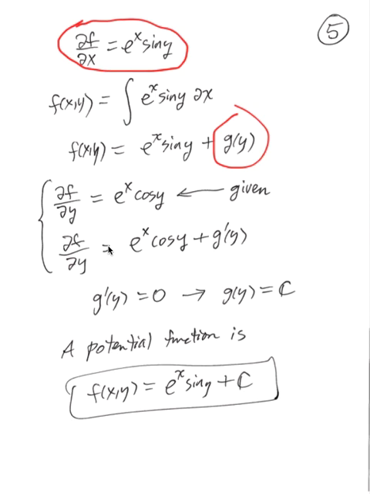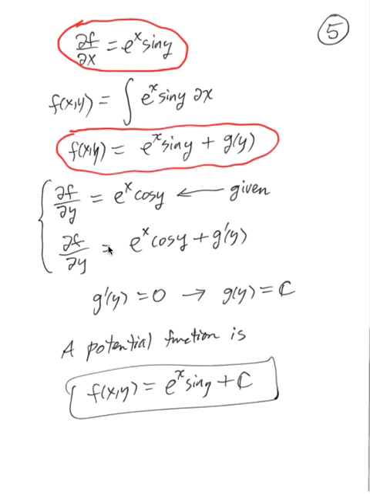Think about it. Any function of y differentiated with respect to x should be 0, because I'm doing partial differentiation holding y as a constant when I differentiate with respect to x, right? So in fact, I say here, don't just add c, add g of y, where g of y is technically any function of y. Okay? Does that make sense? Okay, I hope so. So what I've done here is found a partial form for my little f.